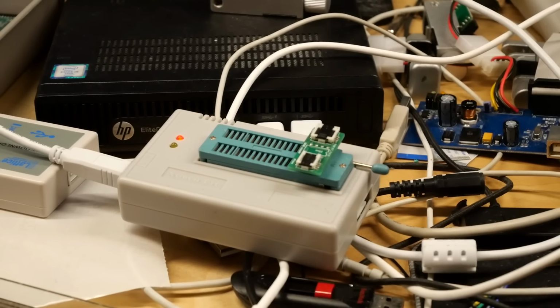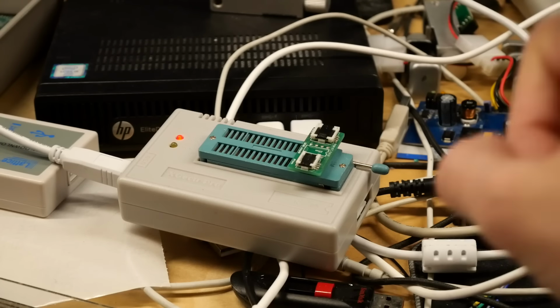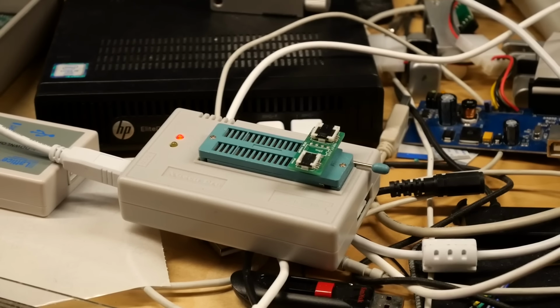Now, before you try to read from this, you want to make sure that your programmer actually supports the voltage of this chip. This is a 1.8 volt EEPROM, so you must ensure that your EEPROM programmer supports a 1.8 volt level and VCC voltage in order to read and write these EEPROMs. If your programmer doesn't, you can use what's called a level shifter, which I actually have, and I thought I needed it for this one, but this programmer actually supports a 1.8 volt mode, so you do not need a level shifter for 1.8 volt EEPROMs with this particular programmer, which is the XGecu TL866 Pro. So with that, I'm going to switch over to the computer here, where I will show you exactly what needs to be done to dump, modify, and write the modified dump back onto this EEPROM. So let's begin that process.